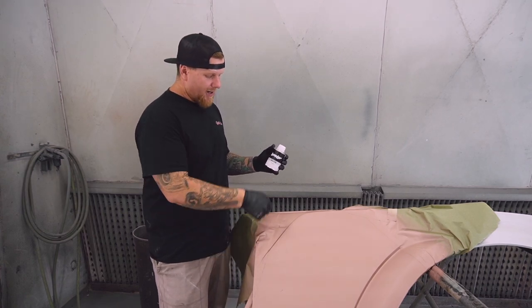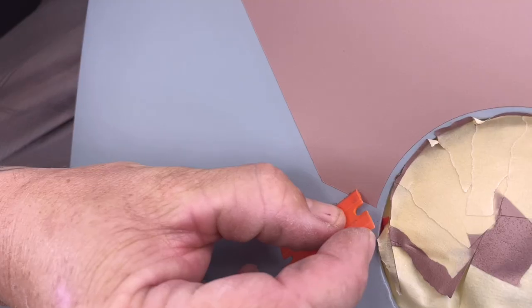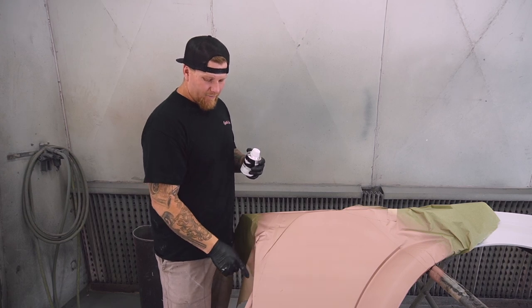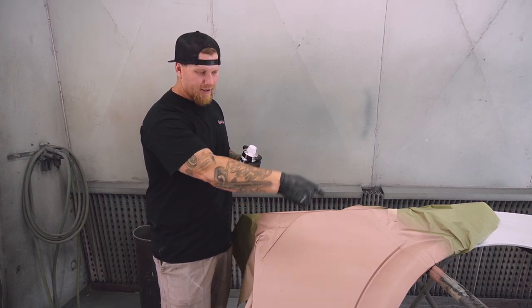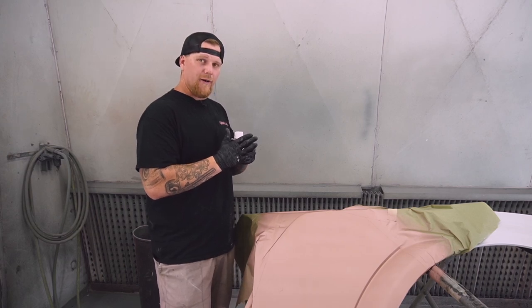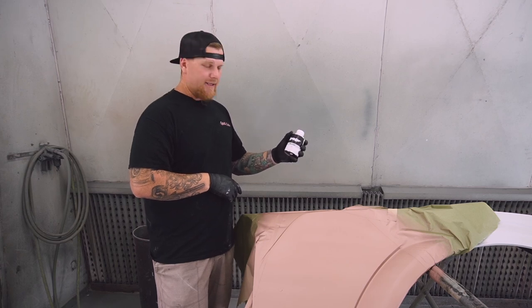We are going to then unmask this now, and we are going to be taking a plastic razor blade and shaving the edge that sticks up along your tape line down. We have also stayed away from our edges. We've masked them all off because those sharp edges of the panel will create a short later on in the project as well. So we're gonna unmask this thing for you guys.